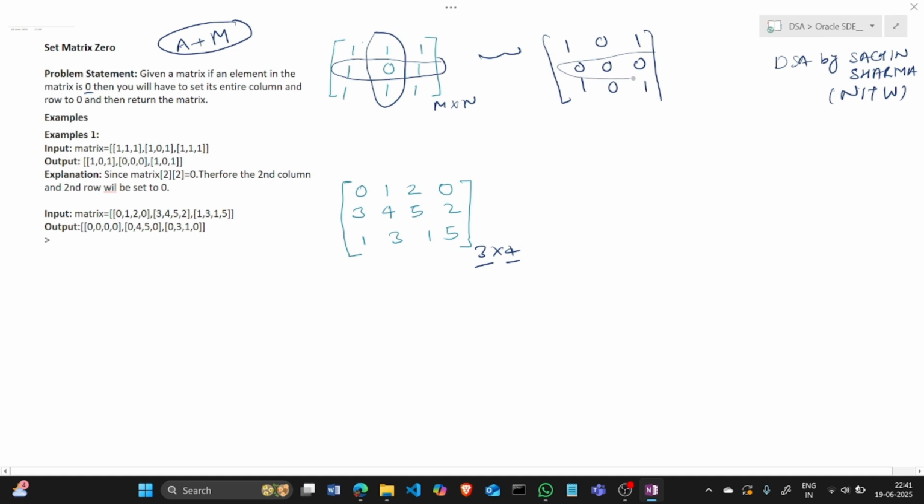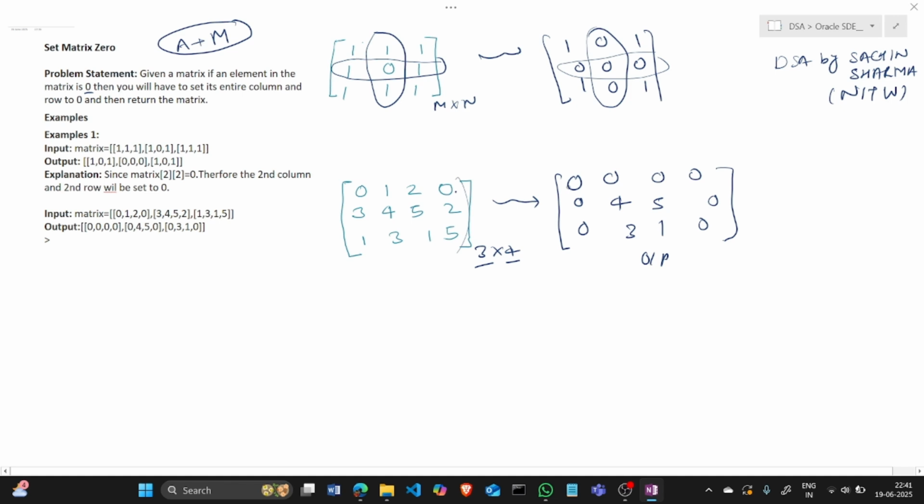This becomes 0 and this becomes 0, like this for this input, and this is 0 and this is 0. The first column becomes 0 and the first row becomes 0, and the remaining ones also become 0. The remaining elements should be like this. So this is the output and this is the input.